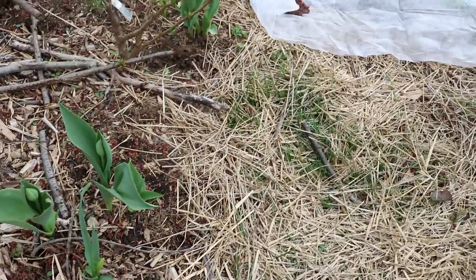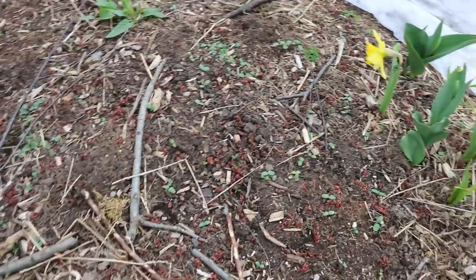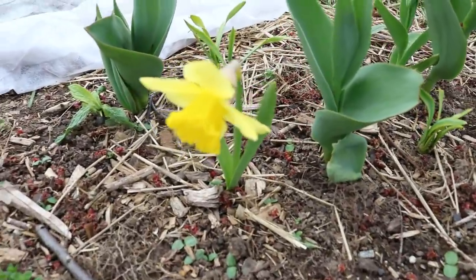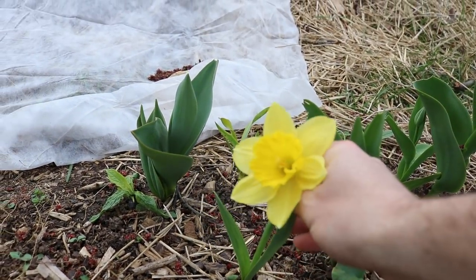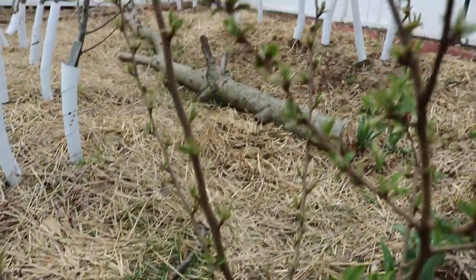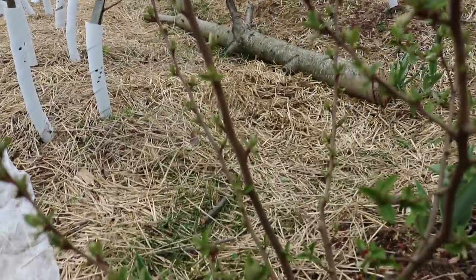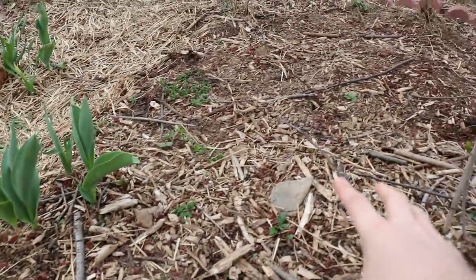I picked up probably about 80 or so bulbs for like maybe 10 bucks. You can see here's more of them — different types. Look how beautiful that is. This is all over the house, even in the front, really making this area beautiful — that's the name of the game. Right underneath the gummi berry. Gummi berries, by the way, are nitrogen-fixing, so they're really helping feed this hugelkulture bed that they're in.